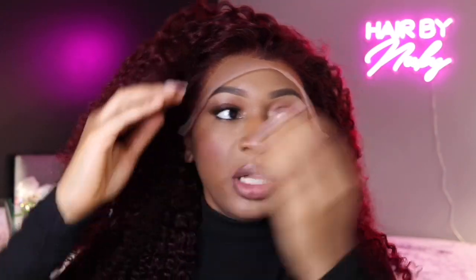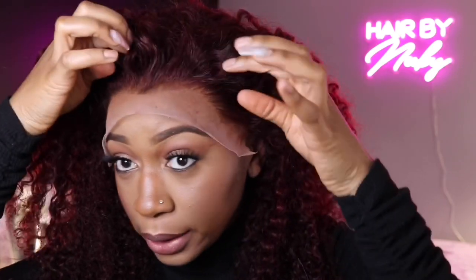And also, I'm trying to debate if I want to cut the lace first or last. I don't know. What do y'all prefer? I cut lace first, but I feel like it's easier at home to cut it last. So I think that's what I'm gonna do to help y'all out. Especially because I'm noticing some things like this is way too much dome for me. Like, I don't need it all the way up here. My hairline is back here, so I'll definitely be cutting this back.